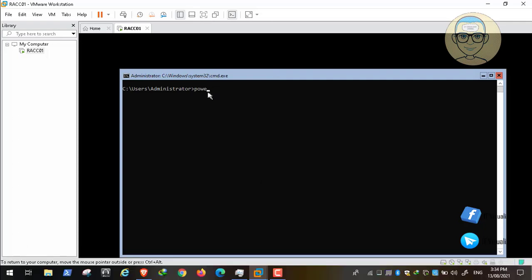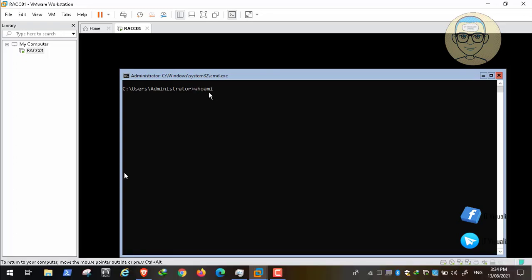Then to get to PowerShell, we need to type PowerShell and press enter. PowerShell is a mode through which we can do a lot of things to Windows, especially Windows Core, and any Windows. You can automate, you can get information. So PowerShell is a very powerful mode through which you can manage different Windows operating systems. So here we'll type PowerShell.